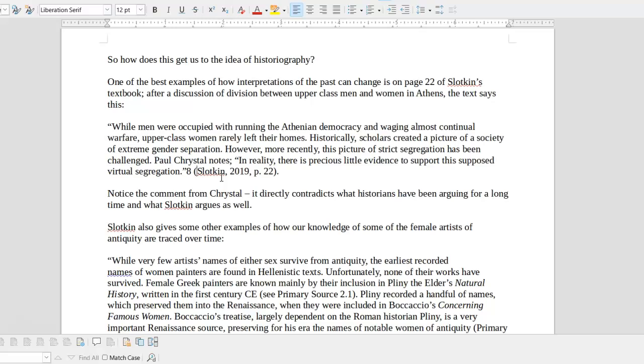Because it has been believed for so long to be this way, and because we don't have any evidence to the contrary either, we're going to continue to work with that as the main operating theory. But I want to point out that this is literally what historiography is. It's the idea of taking the same information, or in this case, lack of information, and interpreting it a different way based on newer information or new ideas.